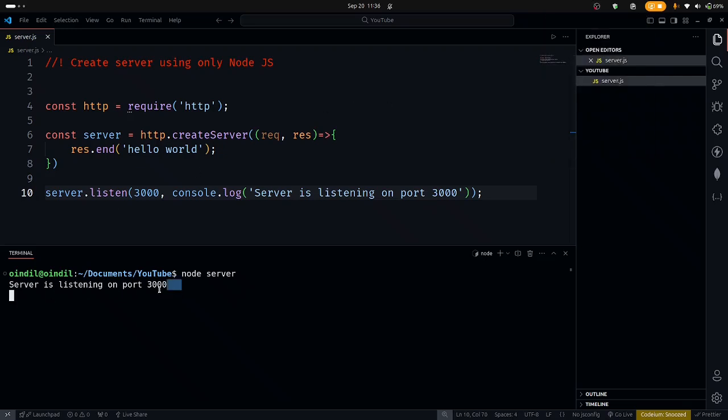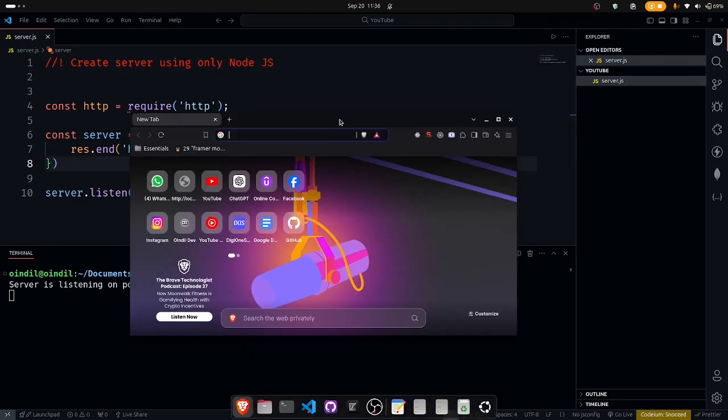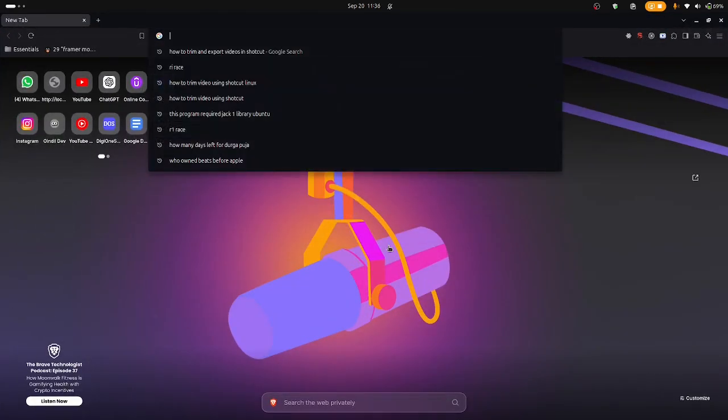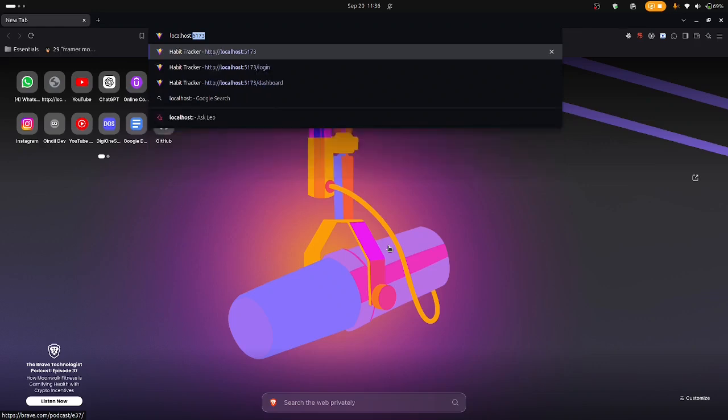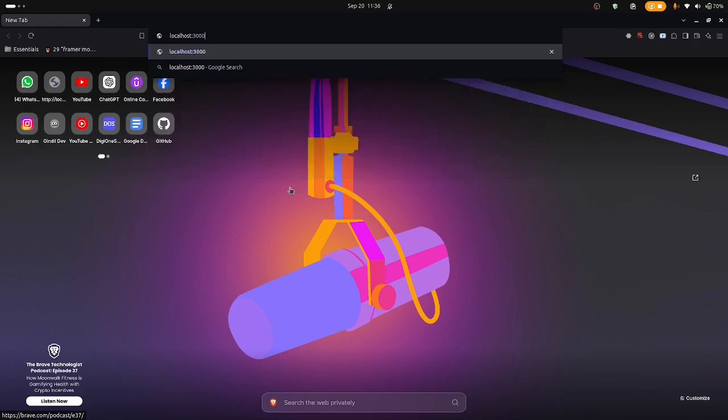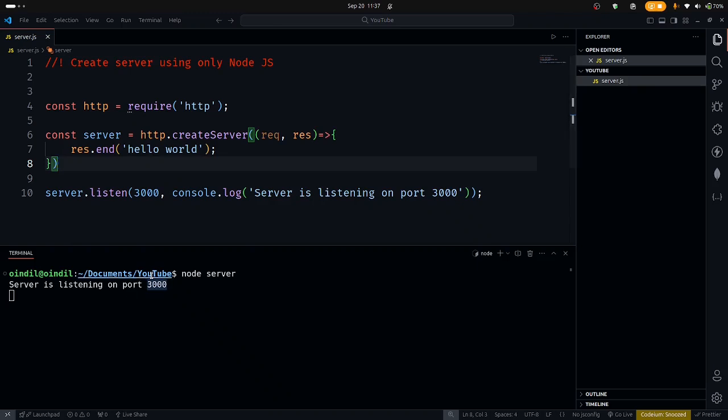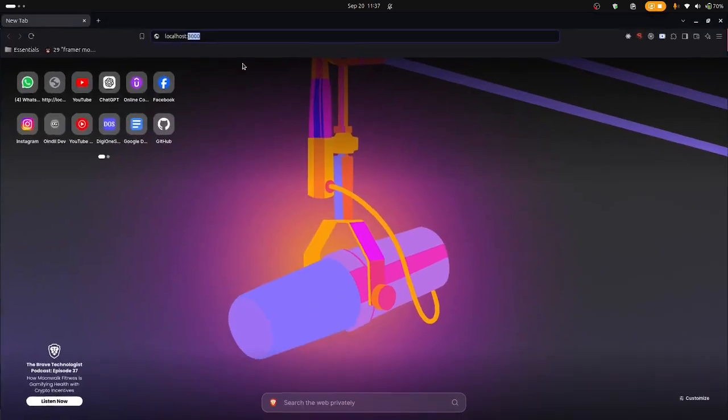We have created our server, listened on it and run our file, and our server is listening on port 3000. And to see our message, we will just pick our own browser, any browser you can choose, and just write localhost, my bad, I'm not good at typing, localhost 3000. In case you ask what is 3000, it is our port number that we have given here, that our server is listening on port 3000, so that's why we are giving 3000 here.